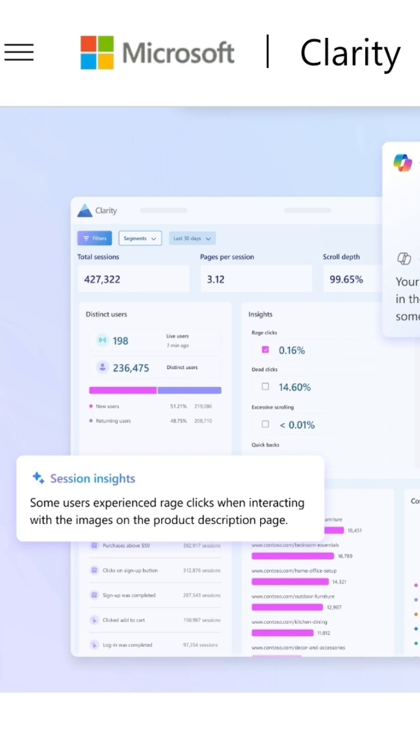So a CRO specialist carries out a site audit with a number of tools. One of those tools is a powerful tool from Microsoft Clarity. With Microsoft Clarity, a CRO specialist is able to get insight into quantitative data in terms of heat maps.